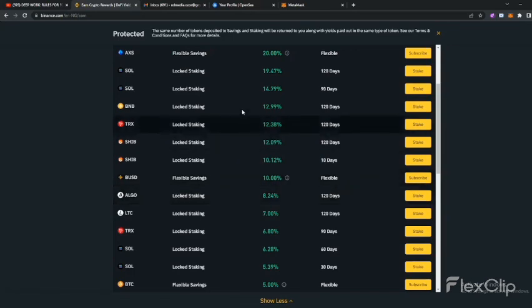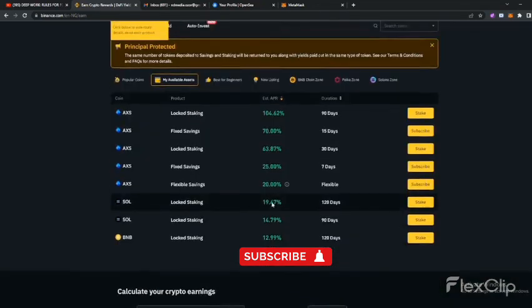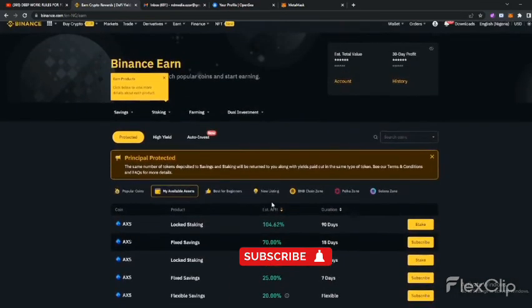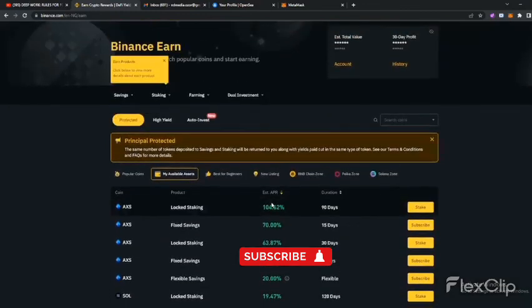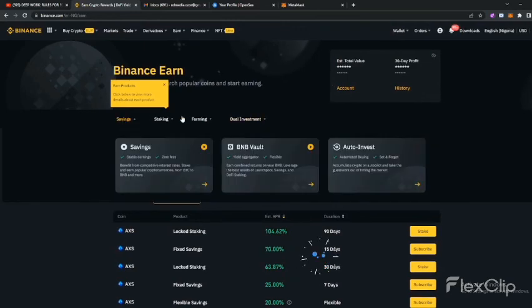If you also hold BUSD, this Binance stable coin, they promise as high as 10%. BNB token holders can also get as high as 13% for their crypto assets. So if you're not an active trader, I recommend using this Binance Earn feature to make money from your crypto investments. So that's it, guys. These are the ways you can make money from Binance.